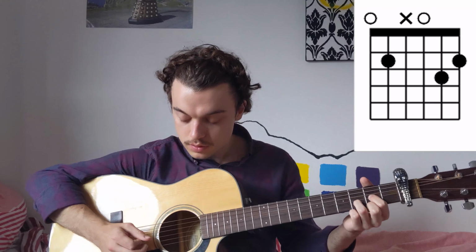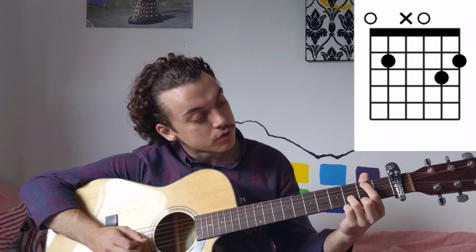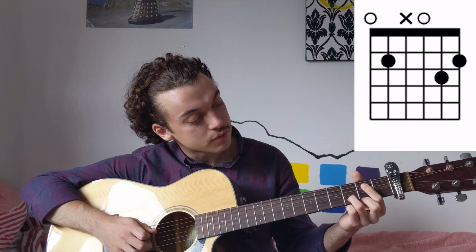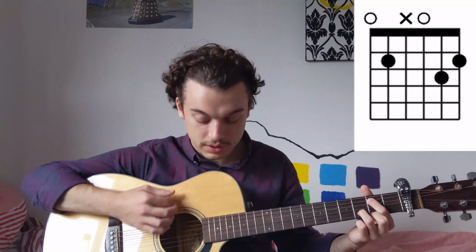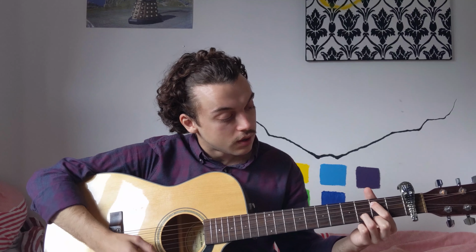Just from the D chord that we just played, take your index finger off the G string and move it to the 2nd fret of the A string, and just play all 6 strings. You can mute this D string with your index finger, or you can play it open, it doesn't matter. I think I tend to mute it sort of by accident, but that's the chord.